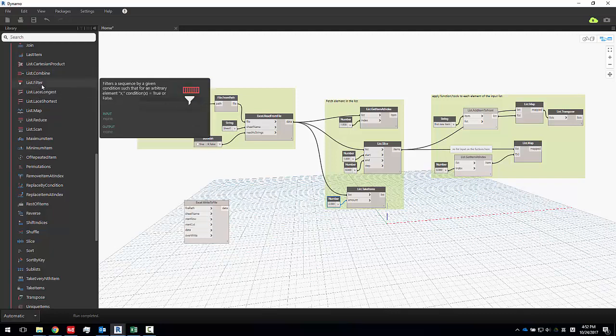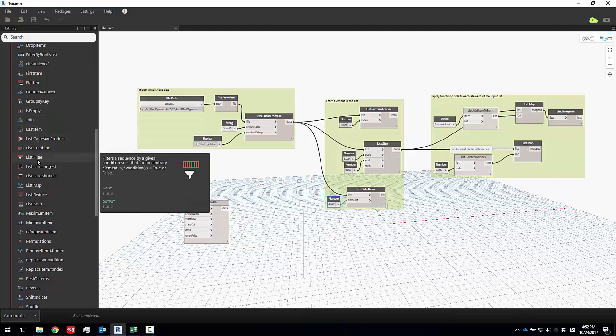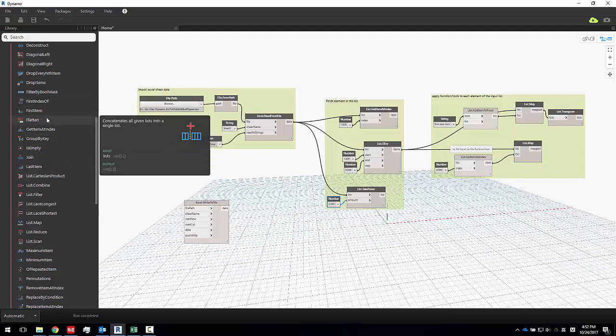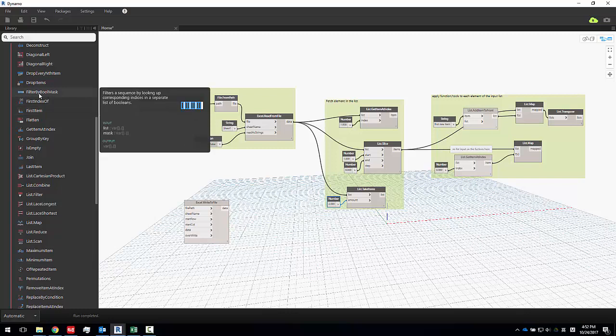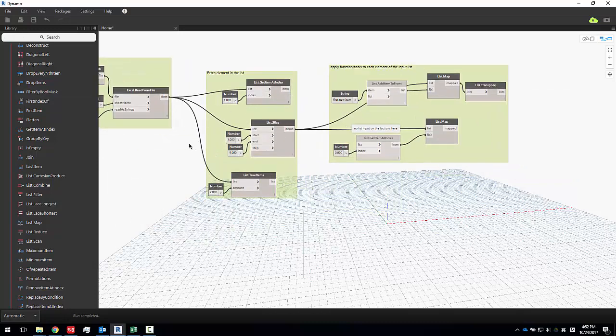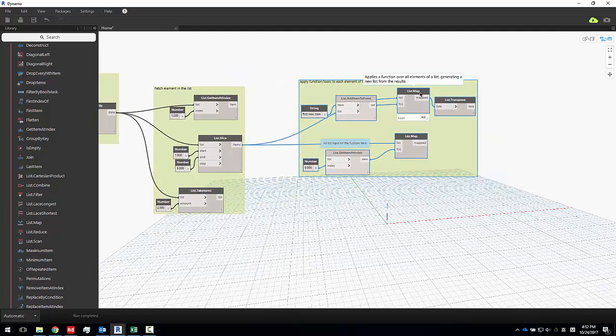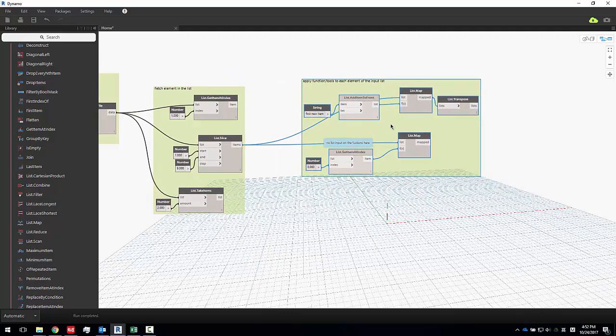List filter is another really important thing. It's like if, so things like this, okay. Filter by boolean mask is also important. But what about working with Excel, right? The other important tool is called list map. It's like another level, because this is a nested list, right?